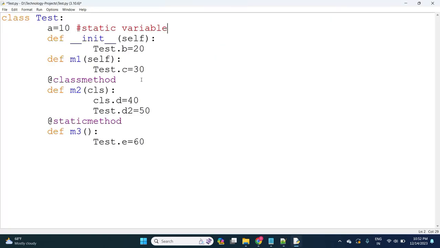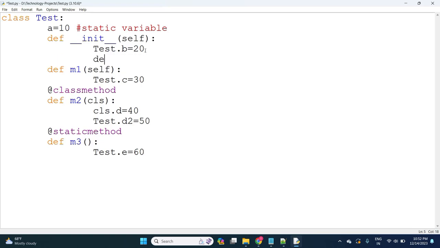First, I'm declaring one static variable. Inside the constructor also I'm creating one static variable, and here inside the constructor I'm deleting it by using del of test dot a.